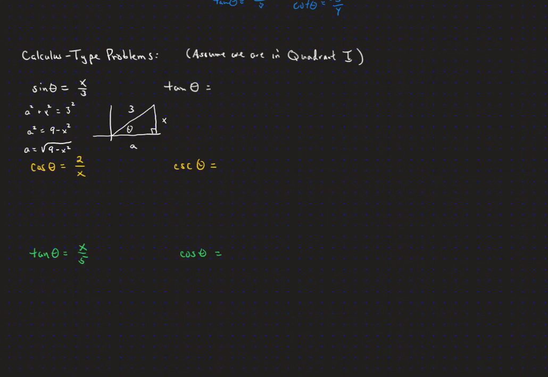Now, don't resist the temptation. You cannot distribute that radical. You cannot say that's equal to 3 minus x. That is not true. But we can now say that this adjacent side, although it may seem kind of weird and kind of complicated, it's going to be that square root of 9 minus x squared. Now we can find whatever trig function we want. In this case, we're asked for the tangent of theta, and from SOHCAHTOA, we know that tangent is opposite over adjacent, so that's going to make that be x over the square root of 9 minus x squared, and that's our answer. Okay, maybe looks like a mess, but that will actually serve a purpose next year.